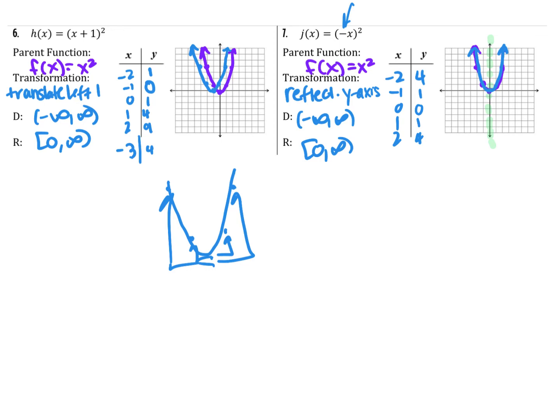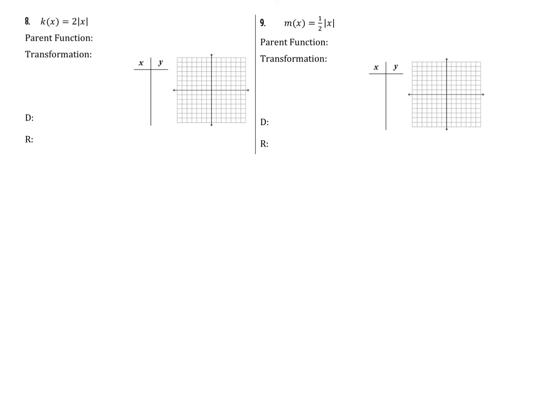So we've talked about reflections and we've talked about translations. Let's look and see what happens when we stretch or shrink our graph. I'm actually going to encourage you to pause the video and try and work through number 8 on your own. You might not be able to answer the transformation part yet, but you can graph the parent function, you can plug in values, you can find the domain and range, and then unpause the video and see how you did.